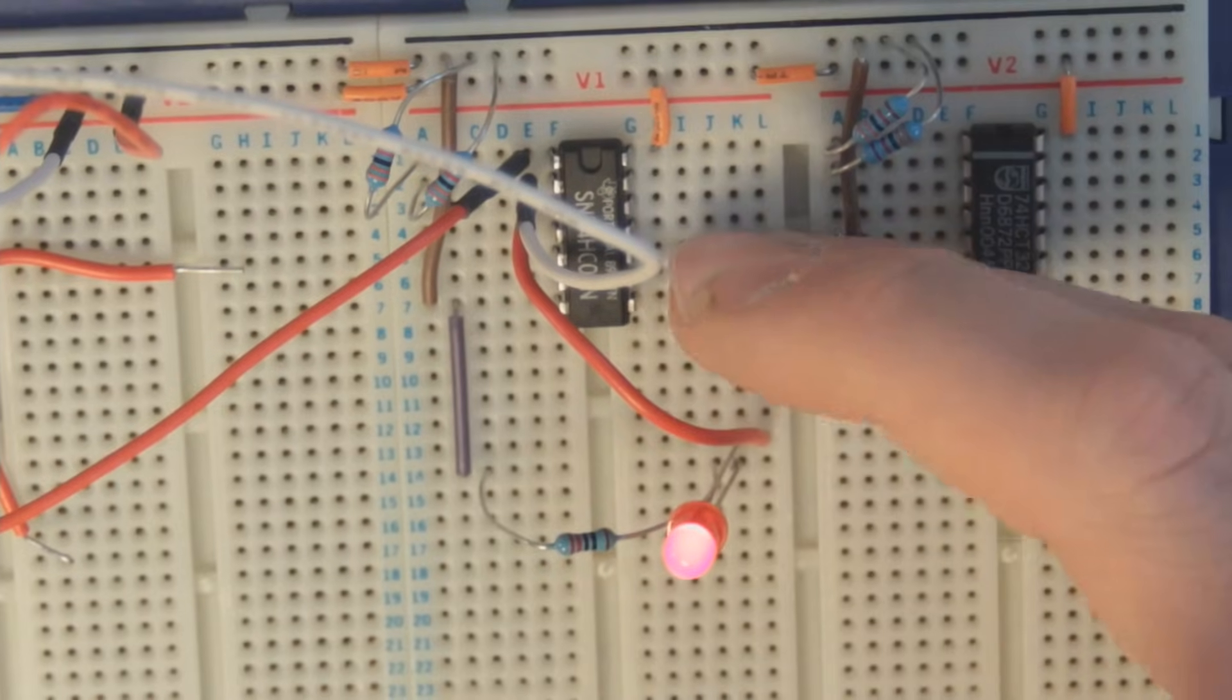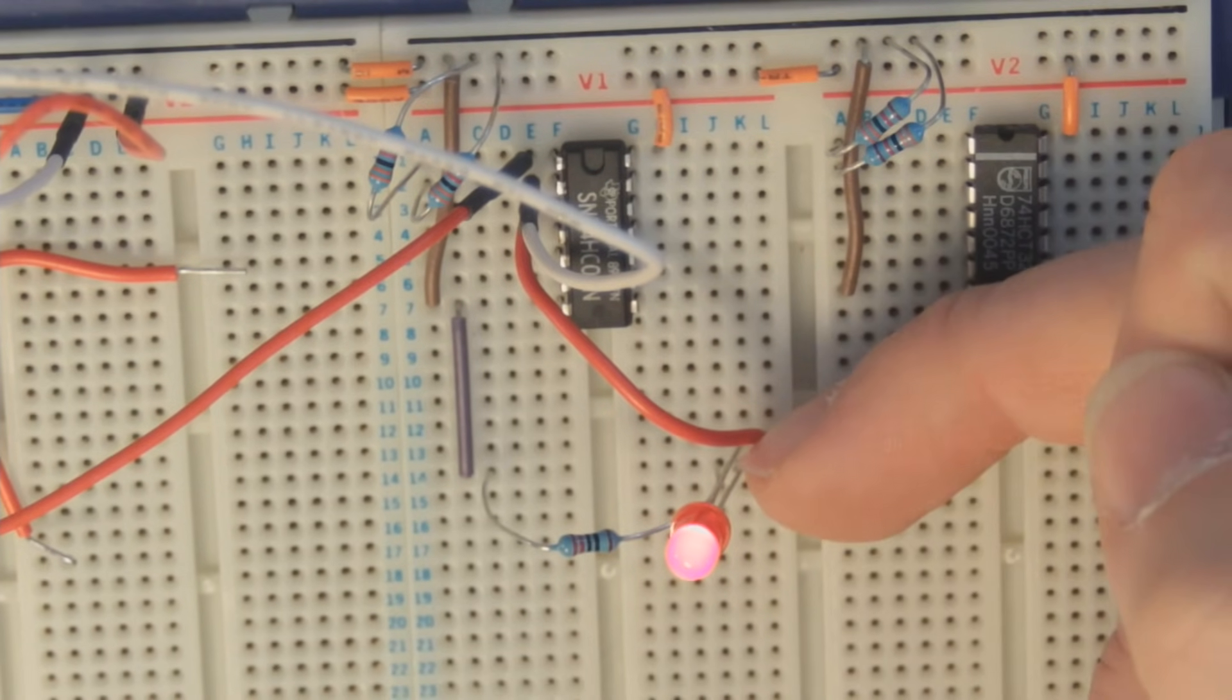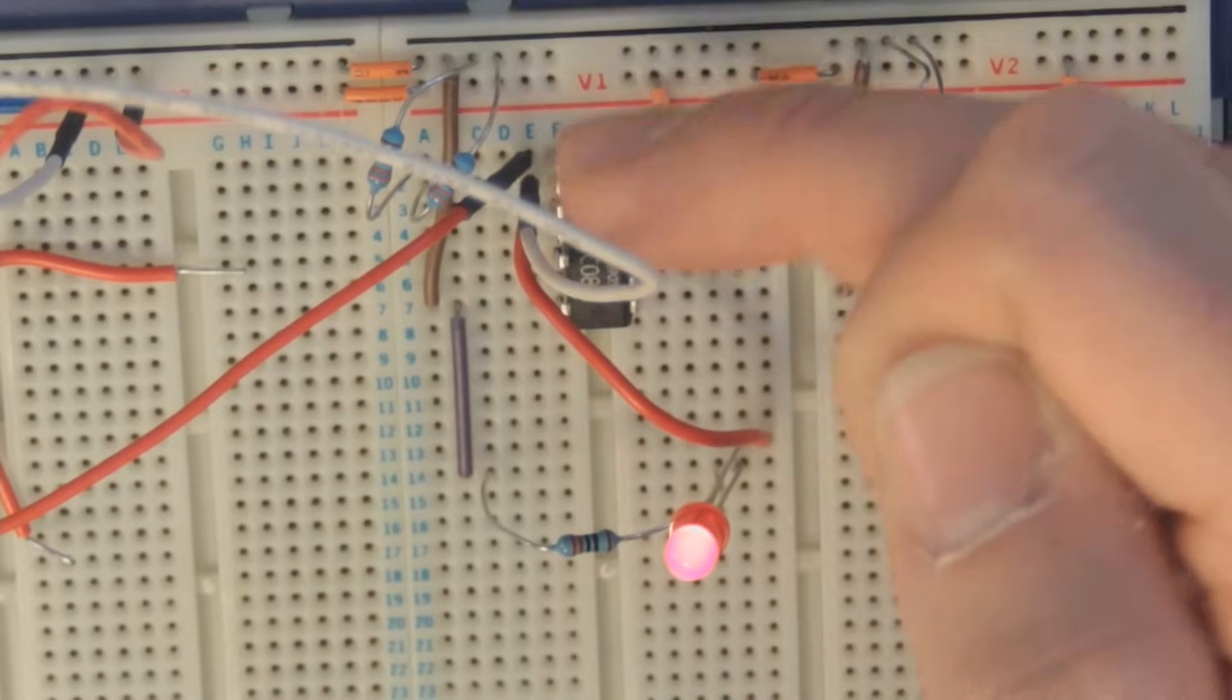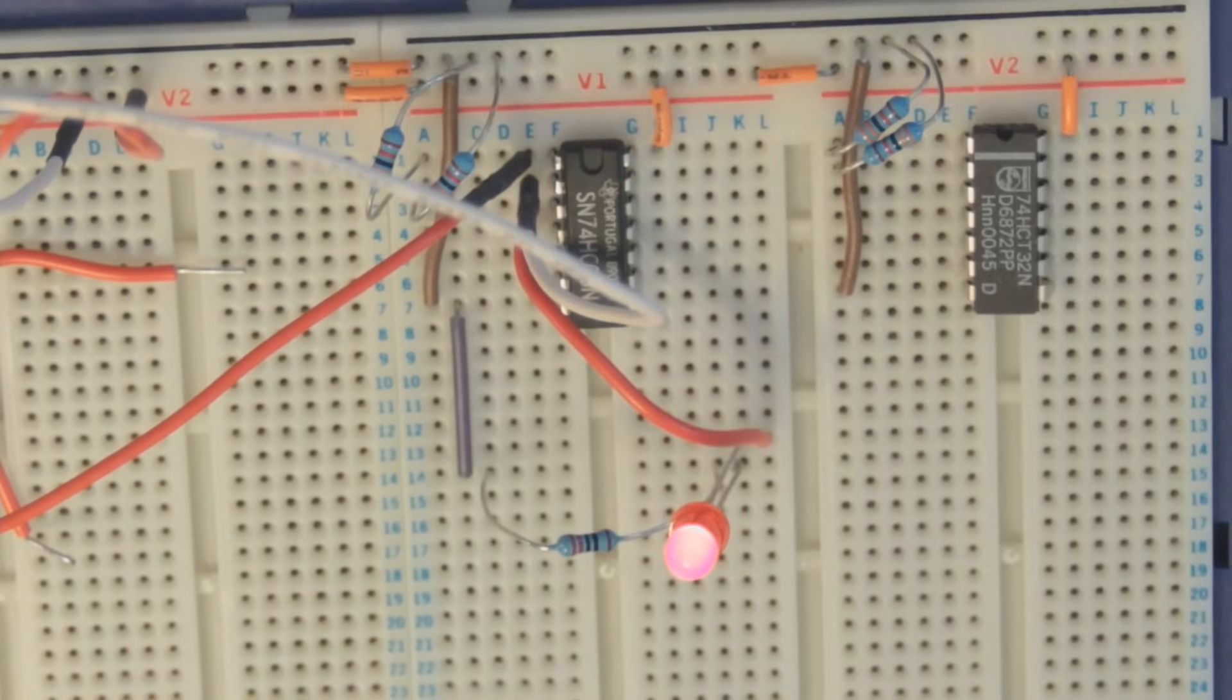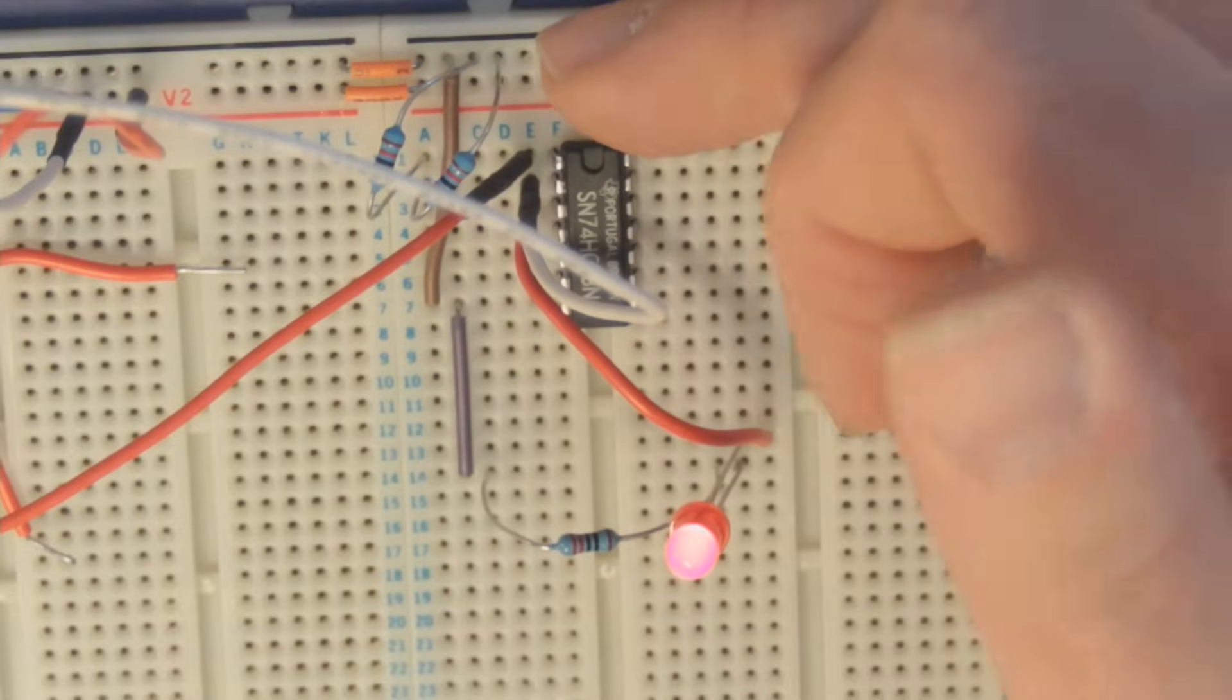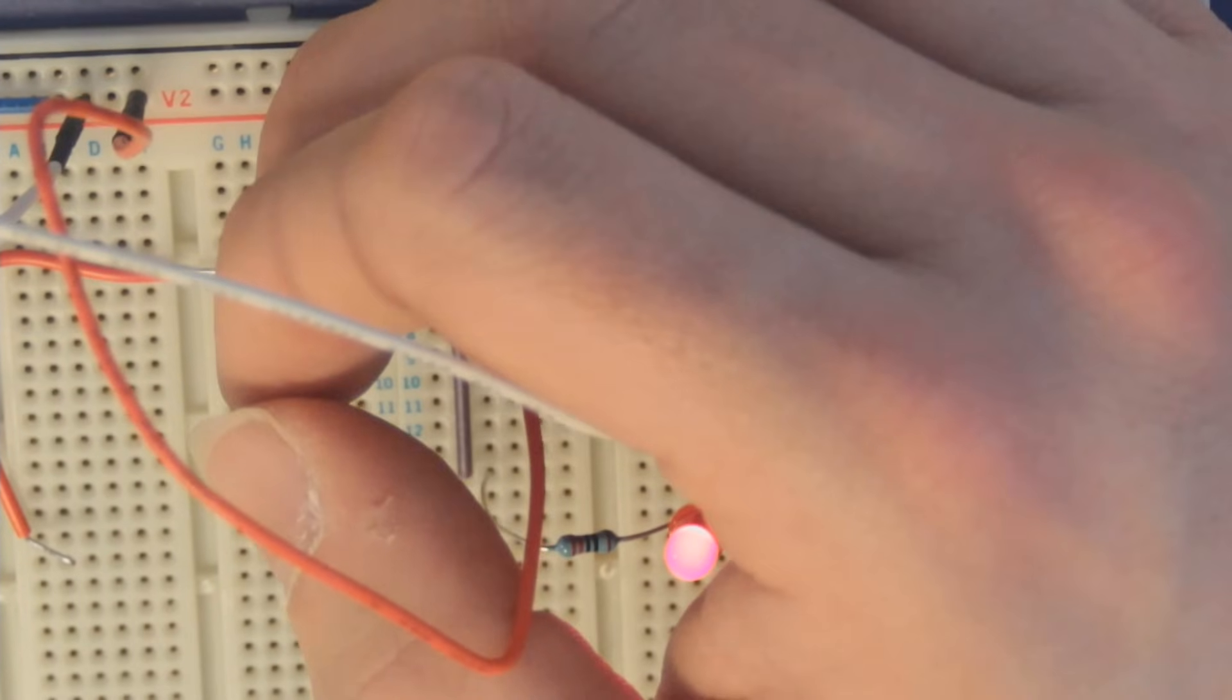What we've got here are two very basic electronic circuits. We've got an AND gate here, and an OR gate in this chip. These chips come with four AND gates or four OR gates together. An AND gate is on when both of its inputs are on. If either input is off, then the output is off. I've wired it up to a simple LED so that we can see the output of one of the AND gates. And I've wired both of the inputs to the positive voltage rail, because we use positive five volts to represent true or one in binary, and we use ground or zero volts to represent false or zero in binary.